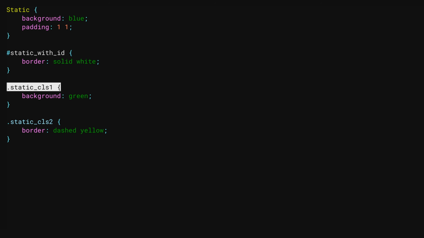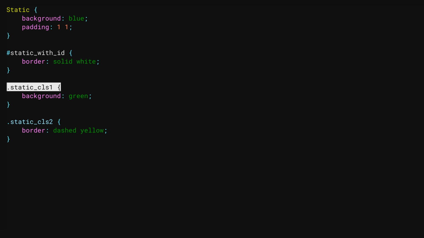A period means this rule applies to a CSS class. All objects with this CSS class get these rules. The C in CSS stands for cascading, which in this case means a sort of inheritance. The widget that this class applies to is also a static widget, so the top rule and this rule will apply.